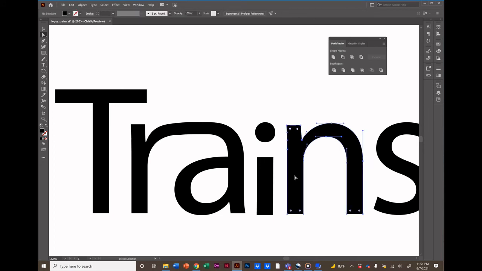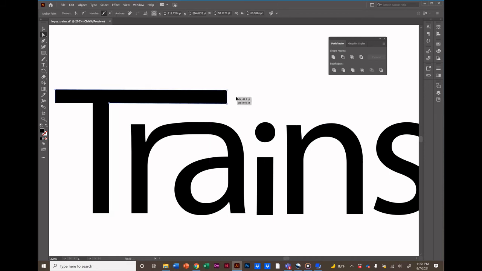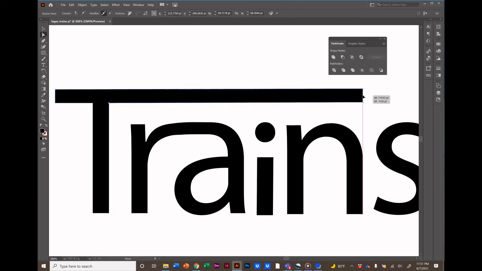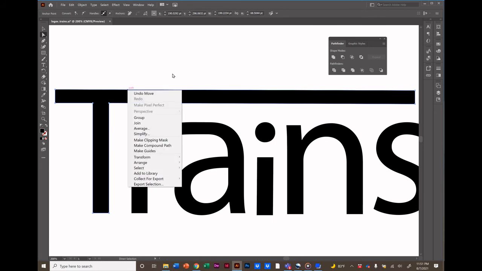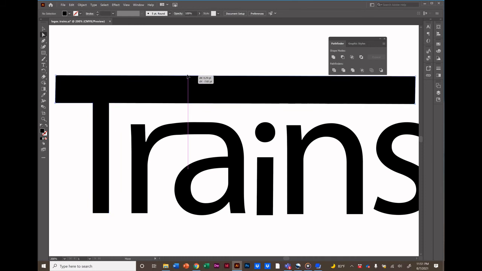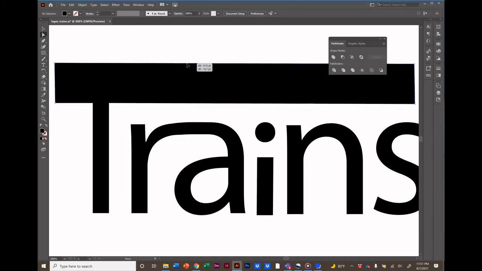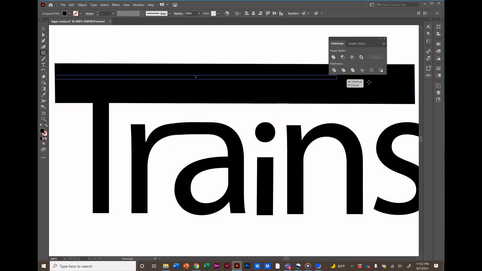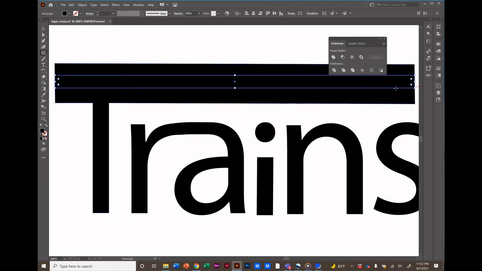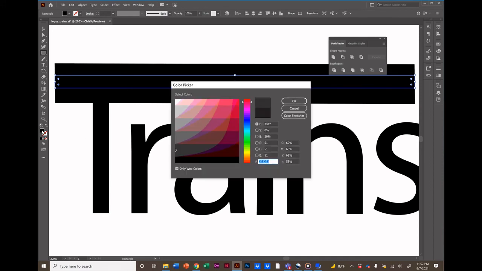So let's drag that T out across the top of the word. And what if we wanted to make the top of the T thicker so we can put some abstract train tracks on it? Let's do that. I'm dragging the top of the T up, and now I'm going to create a white box on top of the black area to create the appearance of space between the tracks. There's just one thing we need to do now.